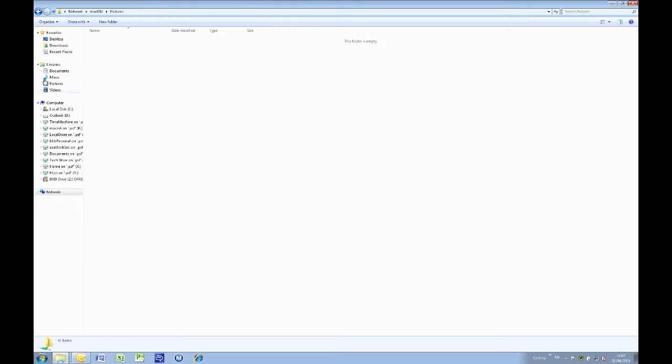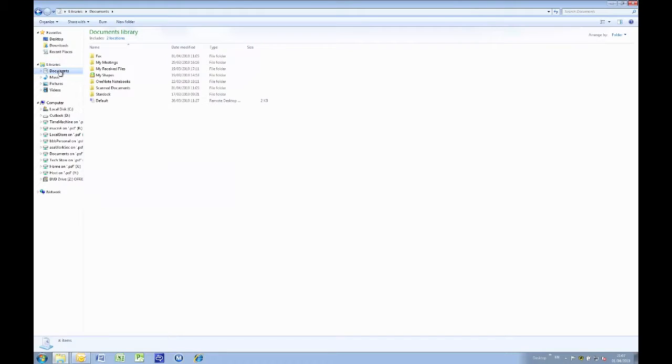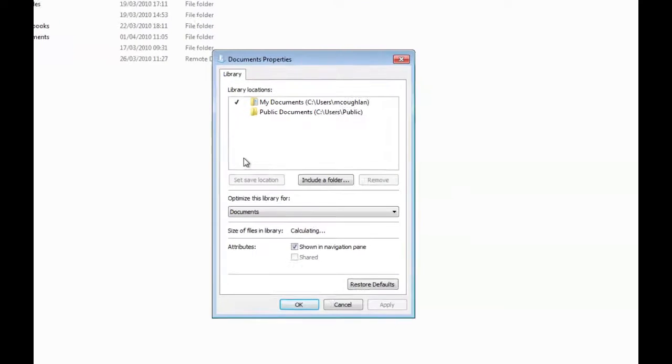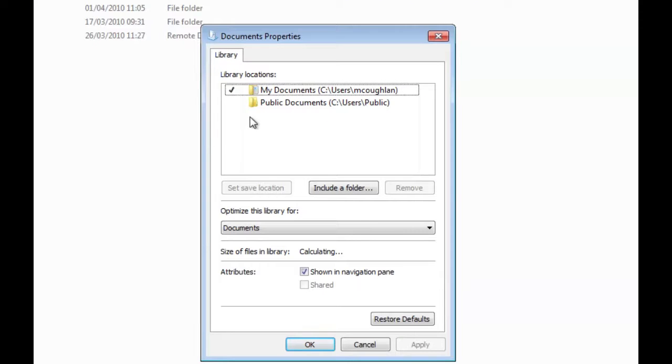The thing that you're talking about is the libraries thing here on the left. Now what you can do with the libraries, I've got a documents library, but I can actually add different folders to that library. So for example, I've got the document properties up here, and that currently searches my documents and also public documents.